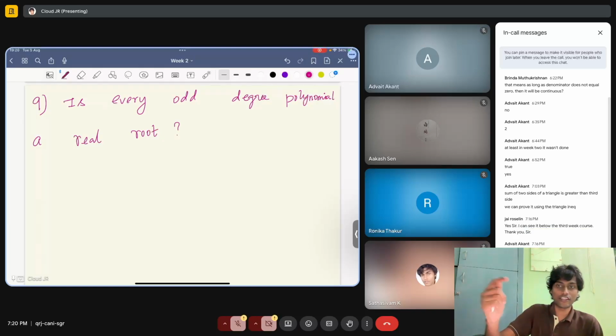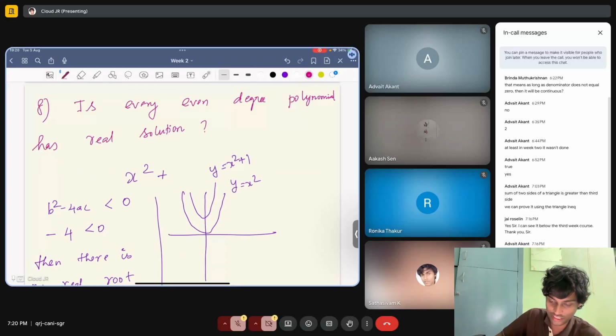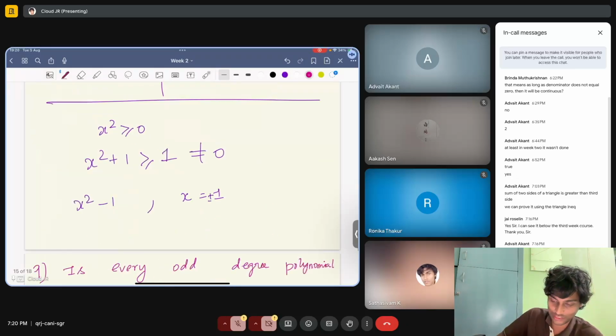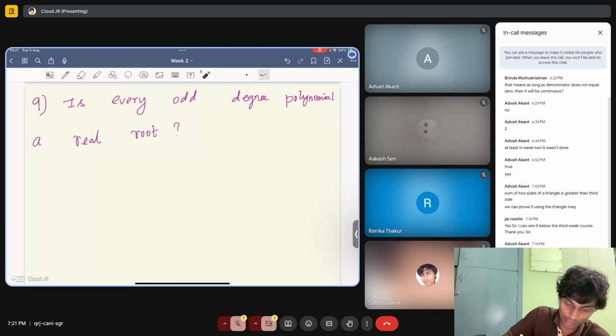Okay, he says it does, but if you are new to it, it will not be very easy. So let's do it. At least in this problem, we didn't use any calculus, right? So let's try to use some calculus here. What we know first is that this polynomial is a continuous function, right? So remember that in mind.